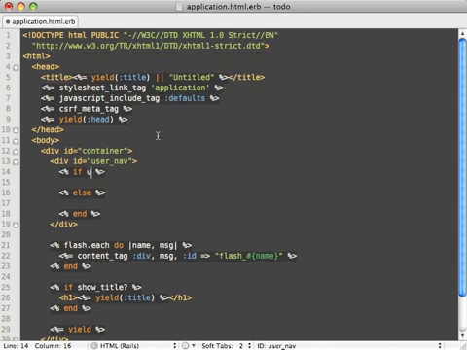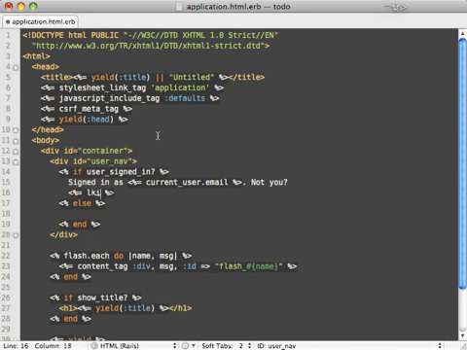And to access that information, we can say user signed in. In devise, that'll return true if the user is currently signed into an account. And if they are, we want to say signed in as, and then the current user's email address. So you can just call current user, and that'll return the current user that's logged in, the user model, and say their email, display that, and then we can say, if it's not you, provide a sign out link.